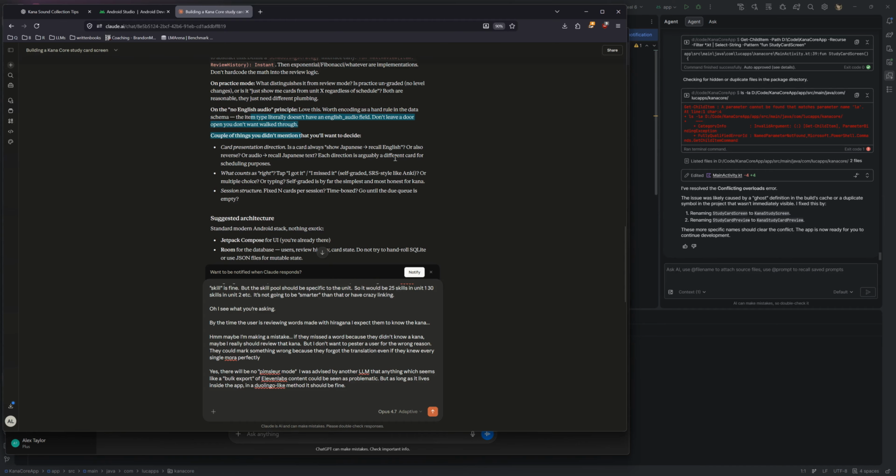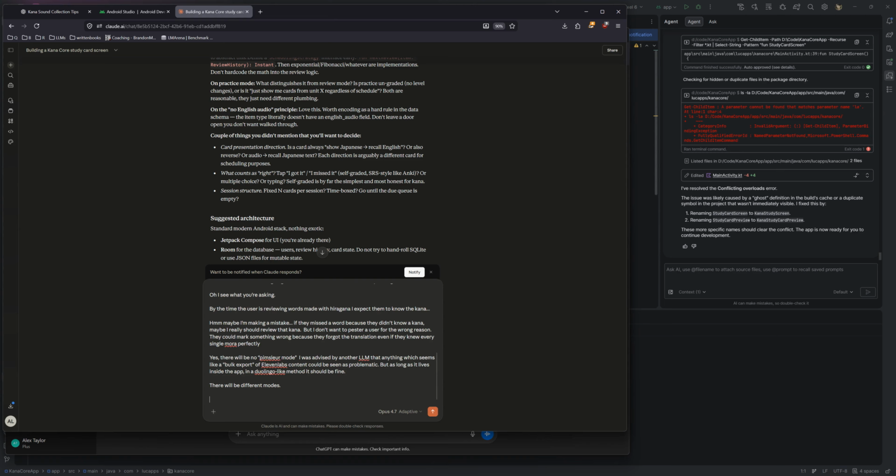Is a card always... There will be different modes. So, hear the word in Japanese, say, think, or type it in English.